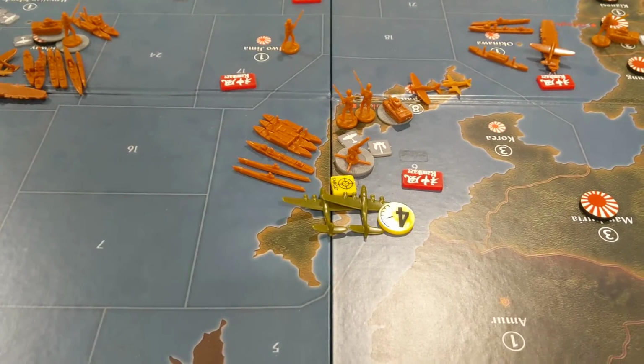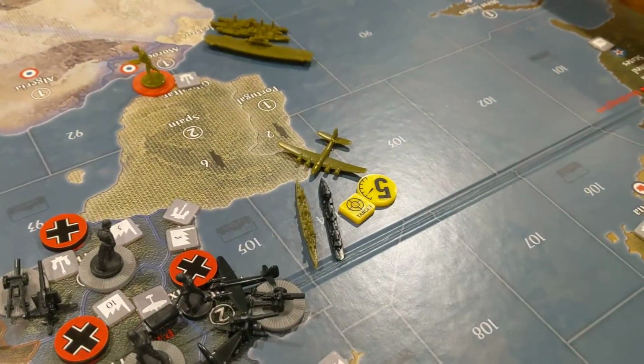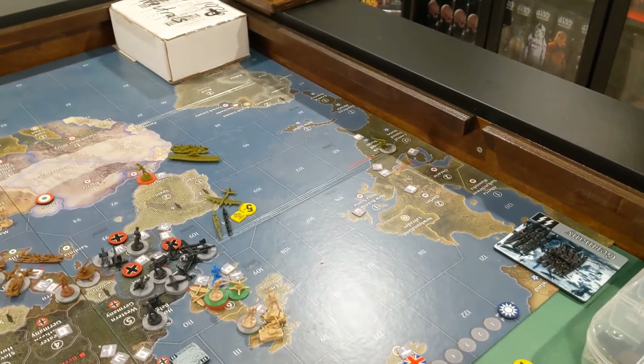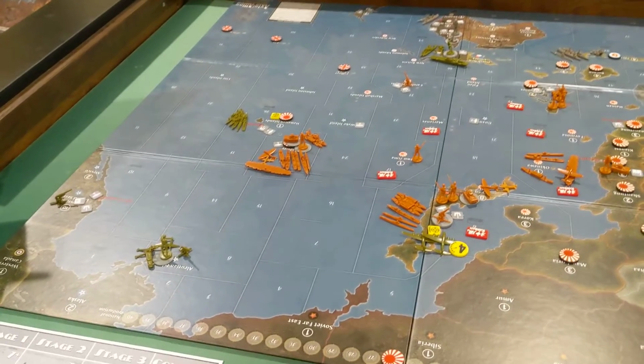Then we're going to strategically bomb the factory in Japan, and then we're going to try to take out the German blocker over here. Not buying anything for the Europe map, which can't do it right now because victory right now depends on pushing back Japan over here.